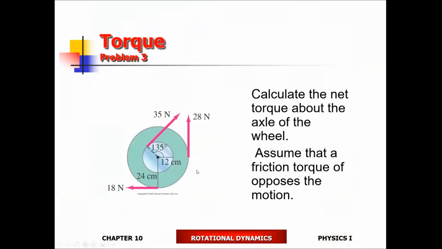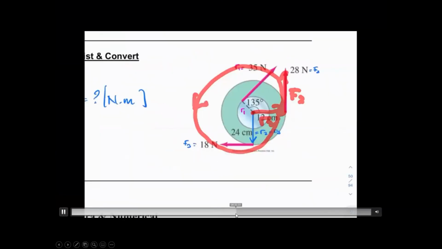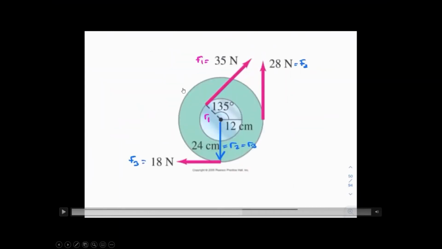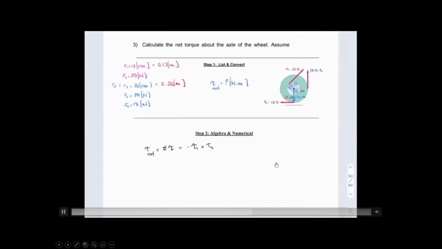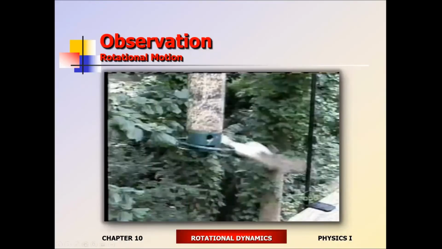All right, so if you're looking for the net torque, I'm not going to go into the details of this. I'm just going to look at the way this is done. This force is trying to cause a clockwise twist, so this is going to give you a negative torque. This force is trying to do a counterclockwise twist, so this is going to give you a positive torque. This force is trying to do a clockwise twist, so this is going to give you a negative torque. All right, so that's how you do your torque additions.